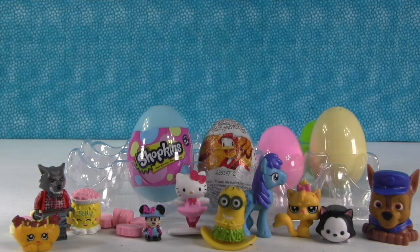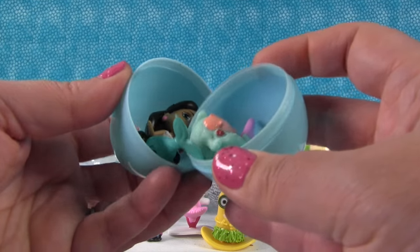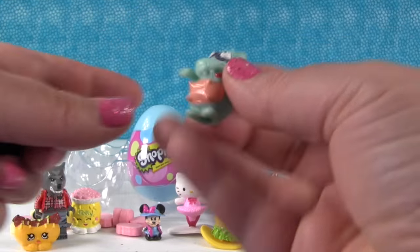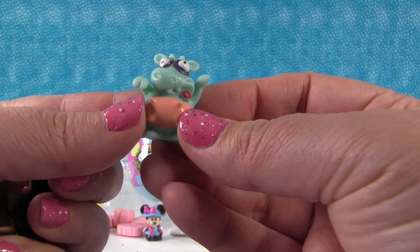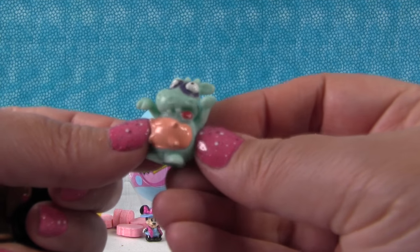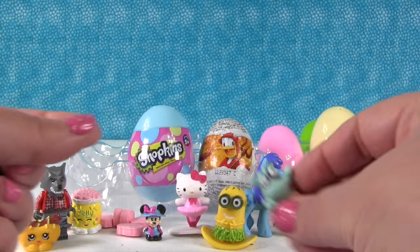Alrighty, let's do a blue egg. This is a big blue egg. What's in here? Don't know. Lots of surprises again. I'm going to dump them all out. Okay, so first we have a Zomlings, and this is the little cow. And I had so much fun when we opened the Zomlings. You guys can check out that video right here. He is super cute, and he's like, I'm so tired, I just want to take a nap.